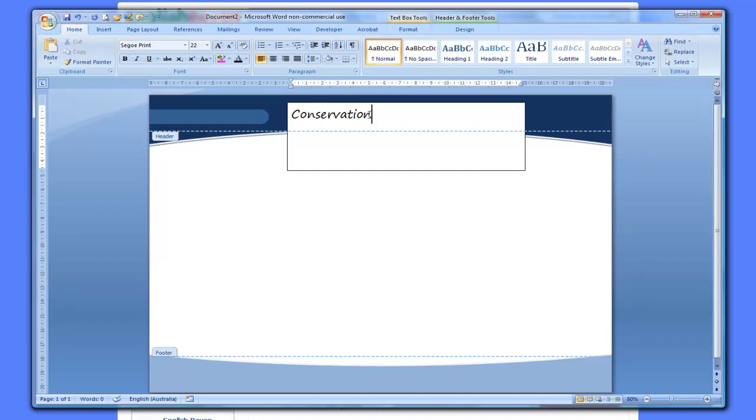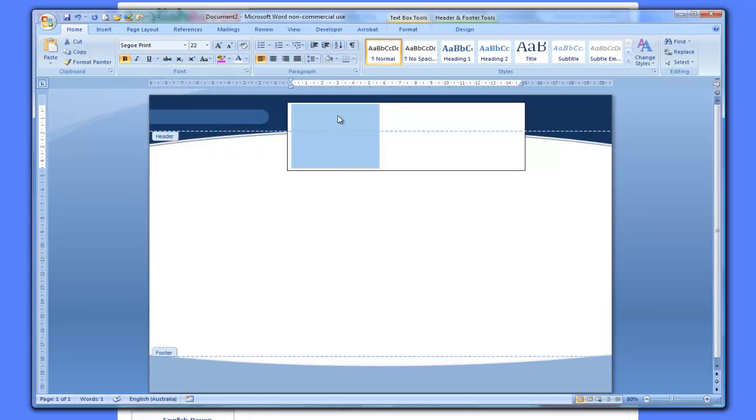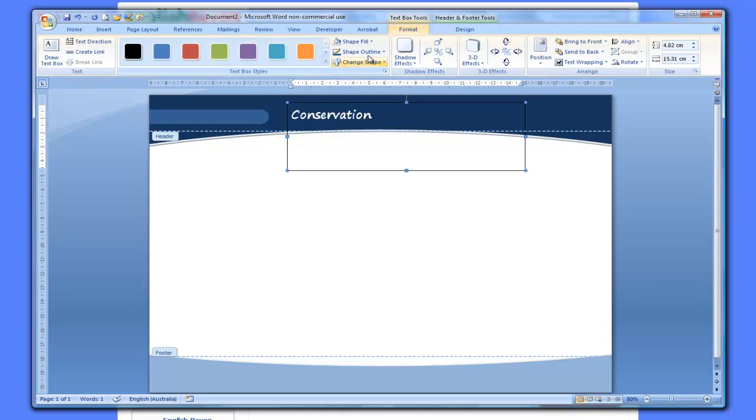Now I'm going to bold that, and I'm going to change it to white. Now you think, oh, where's it gone? Right click on your text box, go to your format, get rid of the fill, get rid of the outline. Okay, and there you go, there's our conservation heading.